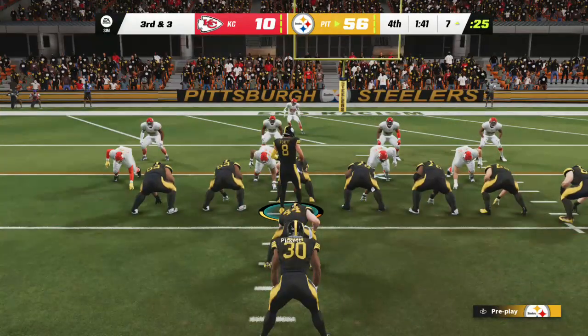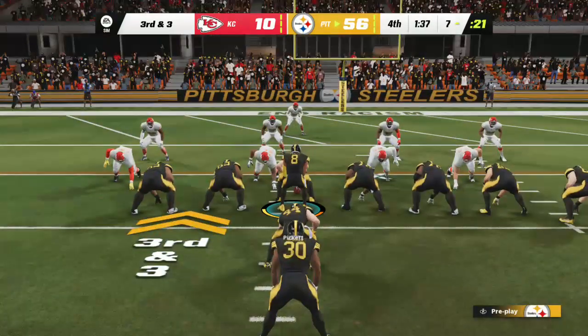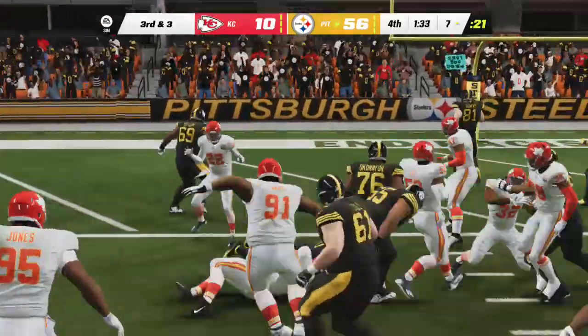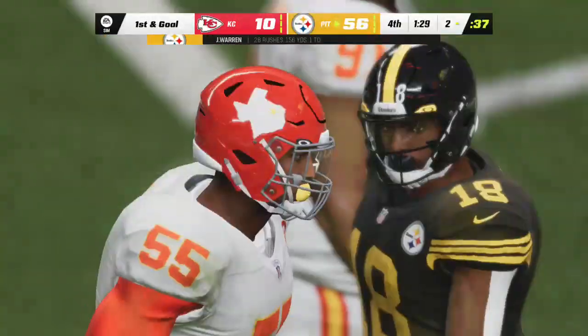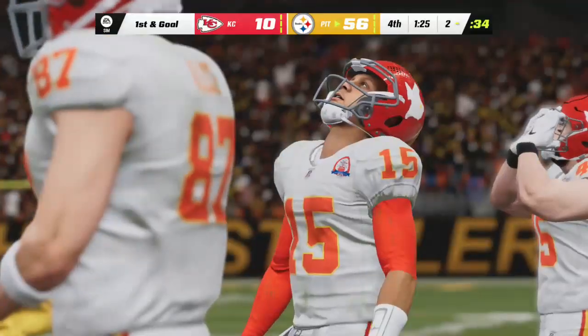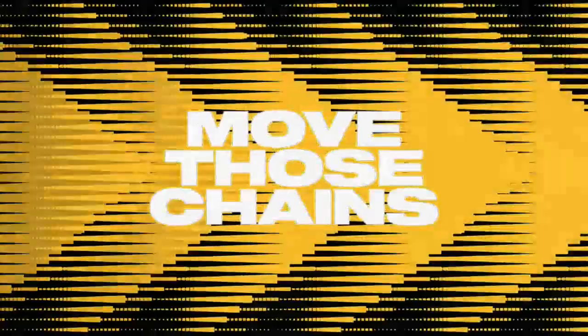Another good run for him. What else is new? That'll put him right at 150 yards for the game, so he's really made his presence felt in this one. On 3rd down, Warren. And he won't have the touchdown, but he will have the first down as he's tackled at the 2. Give him 6 yards, and they do convert on 3rd. No doubt those are the types of carries they're looking for here, Charles. The lead in the 4th quarter.